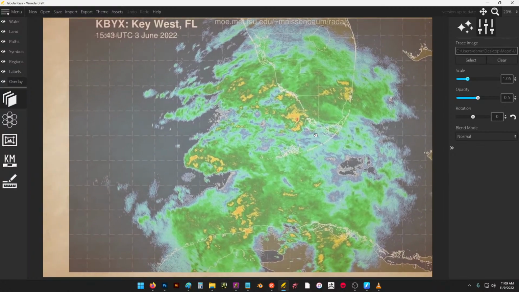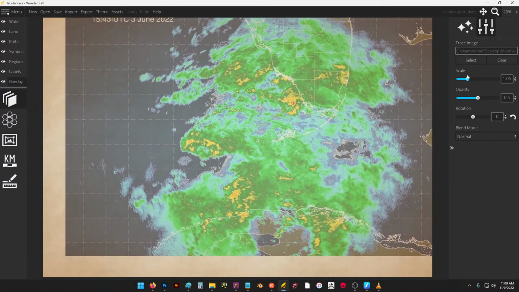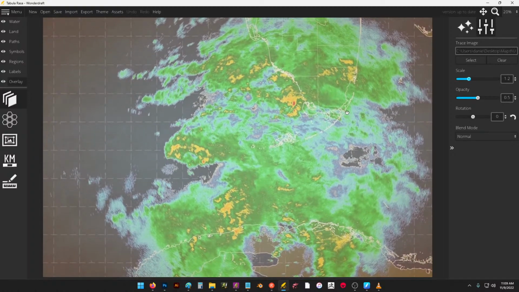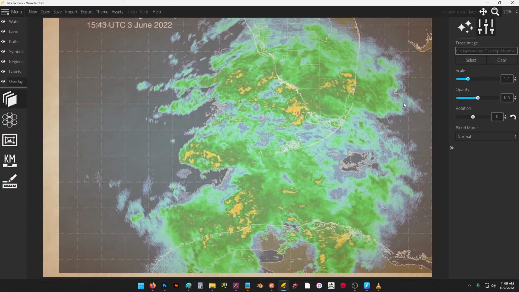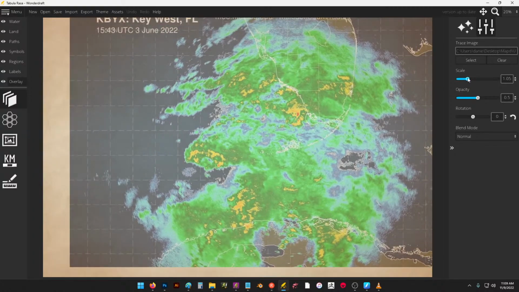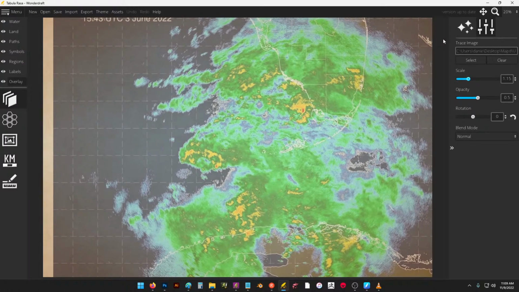So let's go ahead and move this bad boy about right there. Kind of mess with the scale a little bit. Looks like this is a Doppler over Florida. We're going to put that right there.